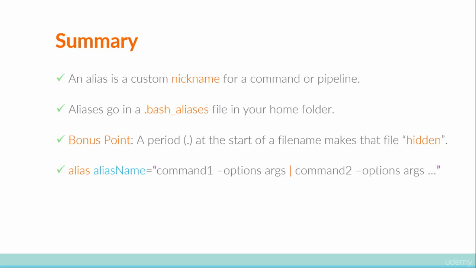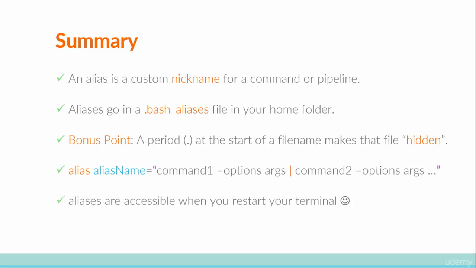Then you open some quotes. These quotes can be either single quotes using an apostrophe, or normal double quotes like you would use for speech marks. Again, without any gaps between that and the equal sign. Then you just create your pipeline, or you use your command. Again, you can have options and command line arguments just like you normally would. These can go on for as long as you want. Now, as long as you make sure that you restart your terminal, you'll then have access to that alias forever.